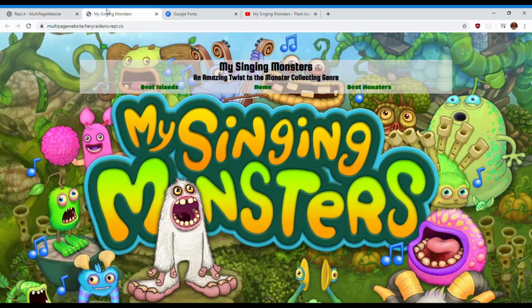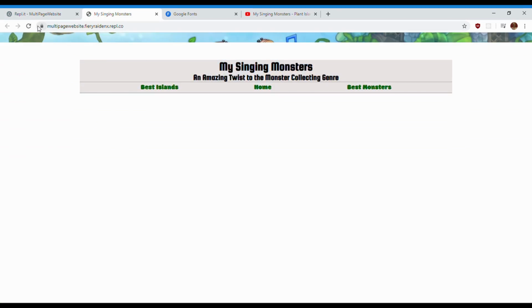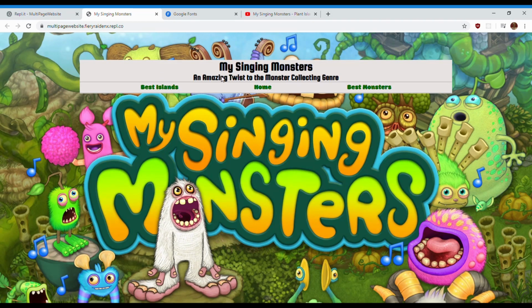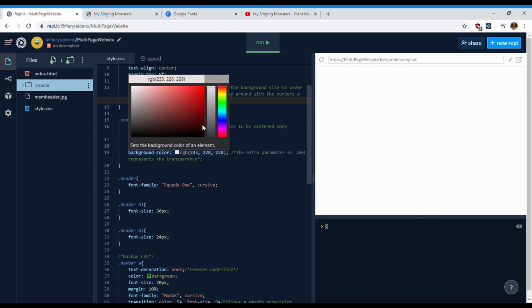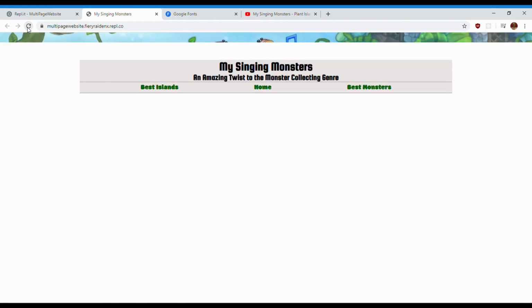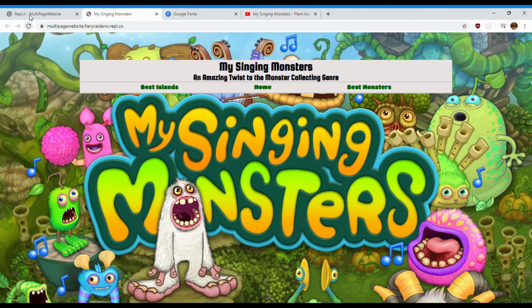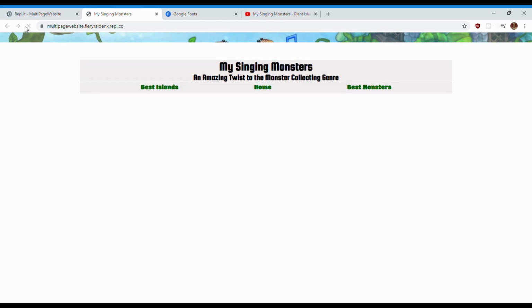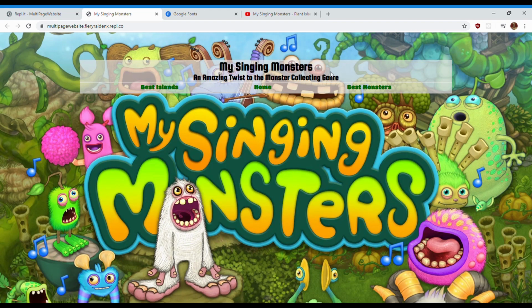If there was no transparency, it would basically just cover up the entire background. But if you have the transparency, then let's put it back to what it was before, I think. Did I reload the page? Yeah, see, now it looks kind of better because now the monsters are shown.